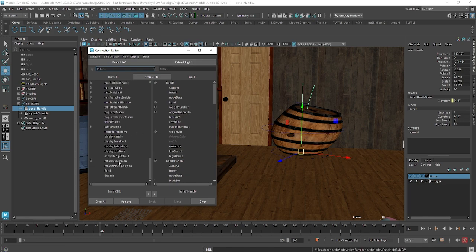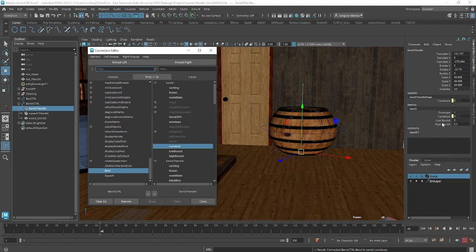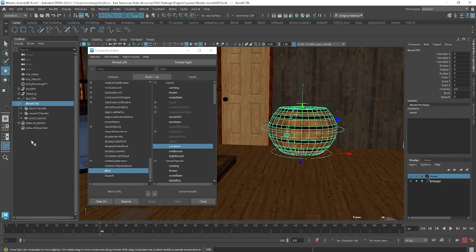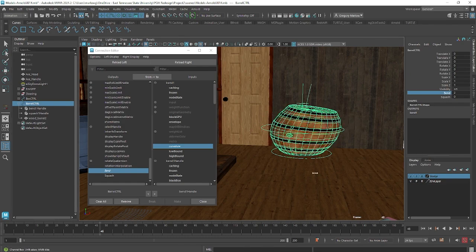And so the first way we can connect this is to go to bend, and then over here I find curvature and click it. And you'll see when I click curvature here, curvature over here will turn a different color. It'll turn yellow. It also goes back to 0 and it all lines back up. And so that yellow means that something else is controlling it. And the thing that is controlling it is under our barrel control, the bend attribute. And that'll let us bend it back and forth now.